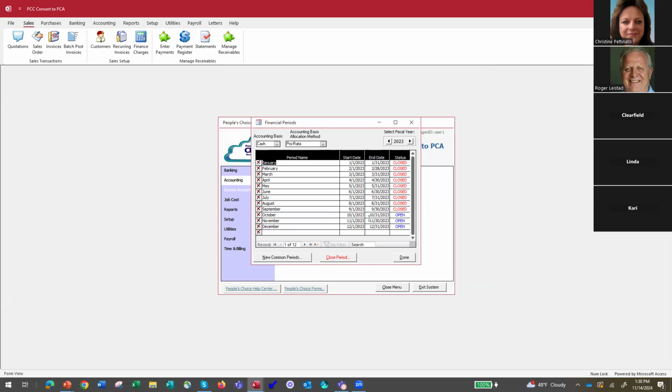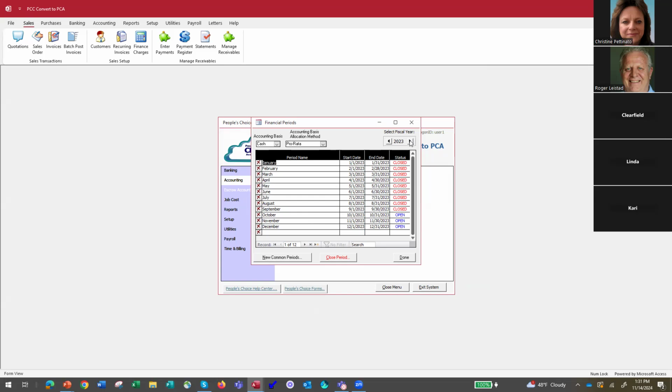But for those of you that get audited, you can go ahead and keep periods open from last year, because quite often if you're audited and you're doing full accounting, the accountant's going to want to do a journal entry for that last period in December before you actually close out and advance to the new year.